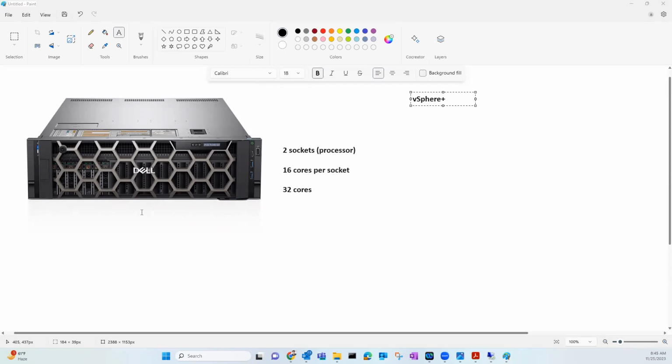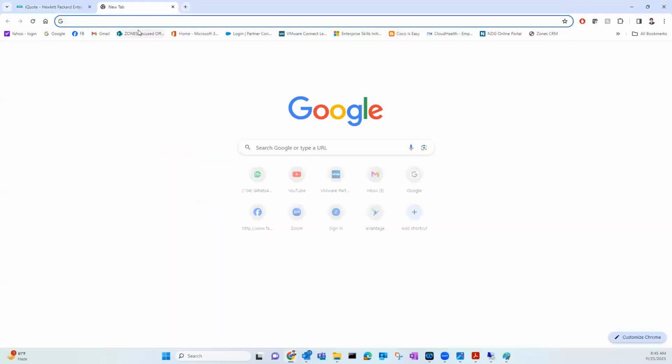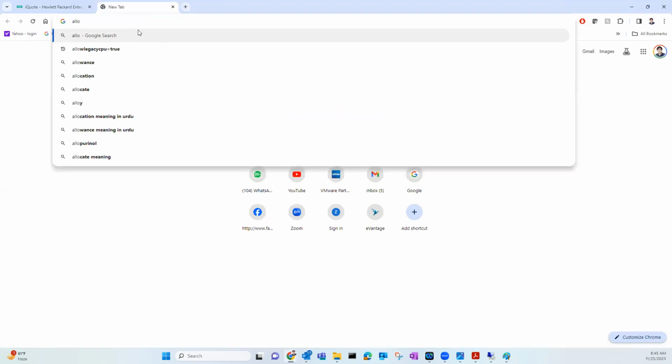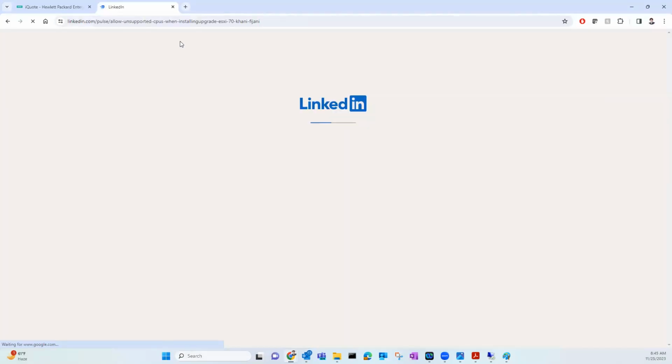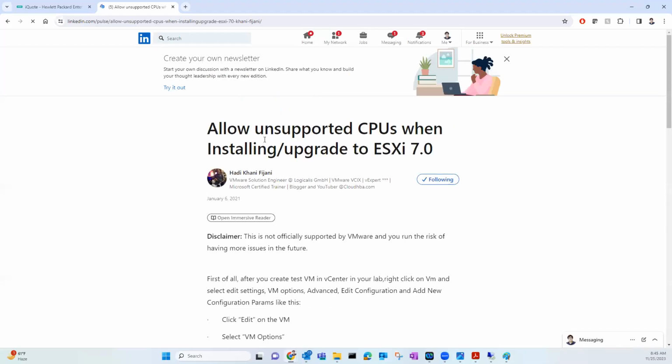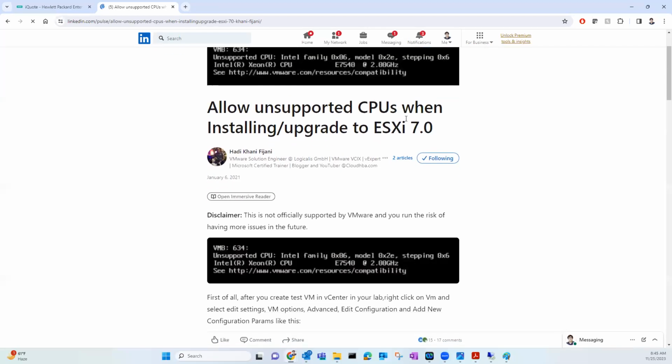But if this is your home lab, suppose there is a cheat available. I mean, you can try that cheat. It will not work all the time, but there is a command. This one, I'm going to share you the link. So someone posted a very informative article on LinkedIn. So you can see here, allow unsupported CPU when installing and upgrading.